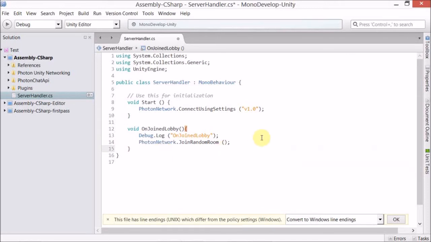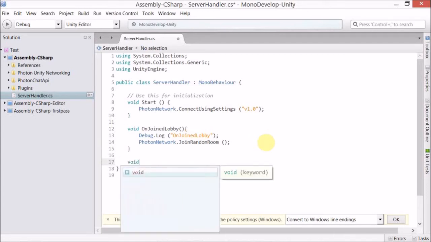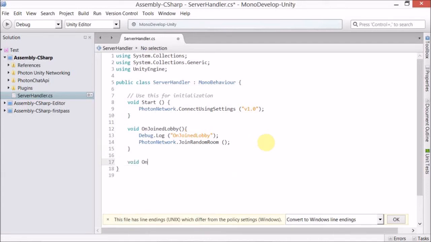Now this will instantly fail because at this point there is no room. So we go void on Photon random join failed. Log that.